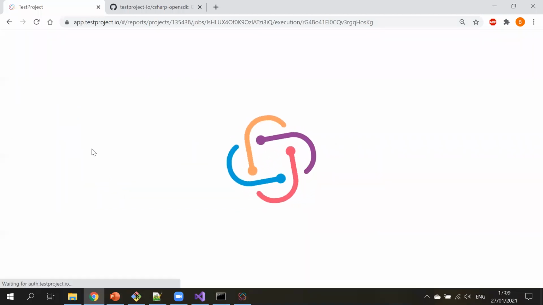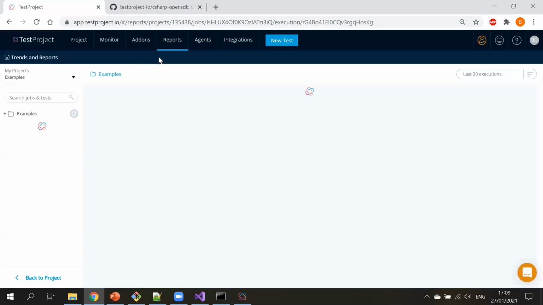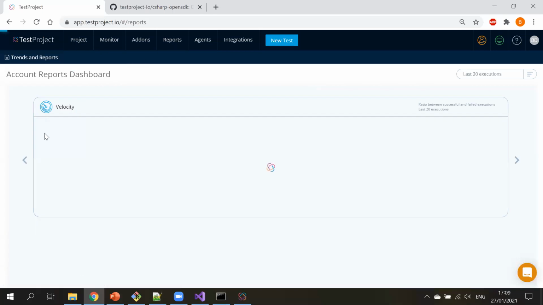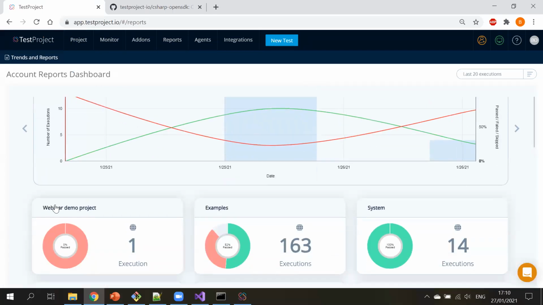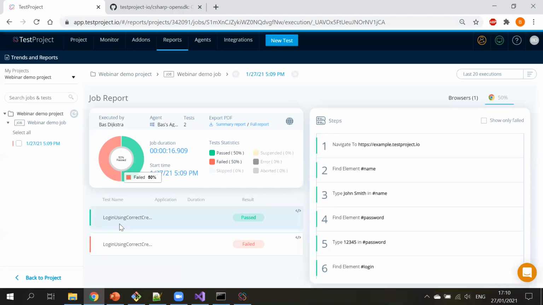Let's refresh this page to have a look at the new reports, but now I'm thinking it's not going to be in here because there is a new project called Webinar Demo Project, which is not coincidentally the exact name that I specified, with the job name, with a single run, with my 2 test names again. So that hasn't changed. The test names haven't changed. If you want to customize the test names, there's an option for that as well. But what I've done is I've customized the project name. I've customized the job name.